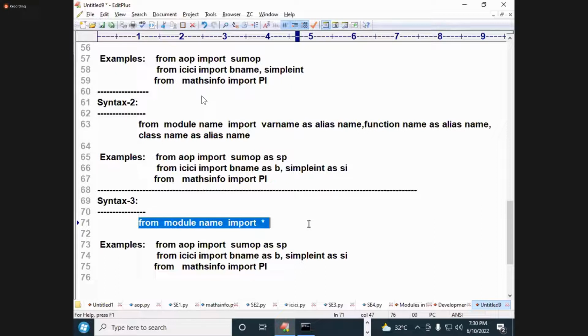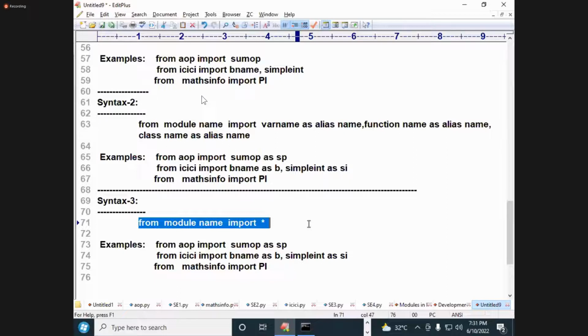Example: in C language, when you write #include <math.h>, how many functions come in with that one header file? About 70 mathematical functions are there. But which function are you using in your program? Only the sqrt function. Unnecessarily 70 functions are included, right? Is it not a waste of memory space? So C language suffers from more memory overhead.